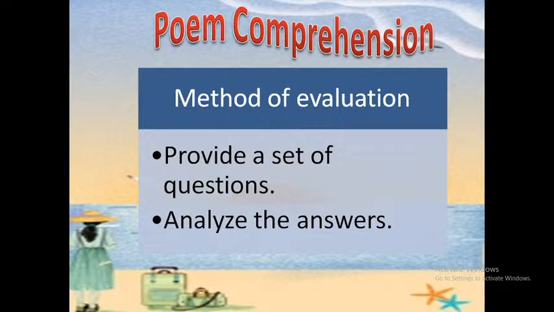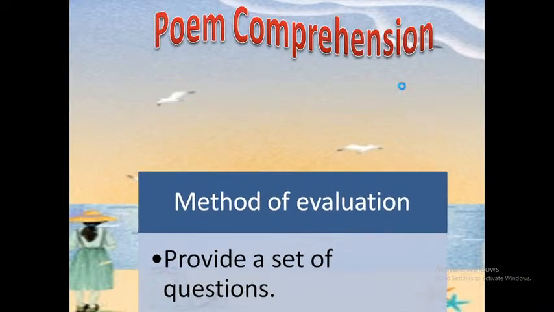Second, how do they evaluate you? By analyzing the answers written by you. How do you write the answers? Is it correct? Is it in a proper sentence? Or whether they have used the punctuations or not, whether they have used the keywords from the poem or not. Okay, all these things will be checked by analyzing the answer and rewarding the marks. So this is how the method of evaluation works in a poem comprehension. The examiner provides you a set of questions and they analyze the answers which are written by you after reading the poem.